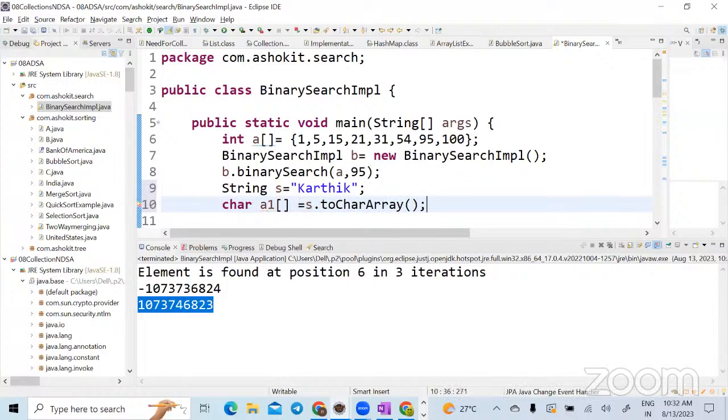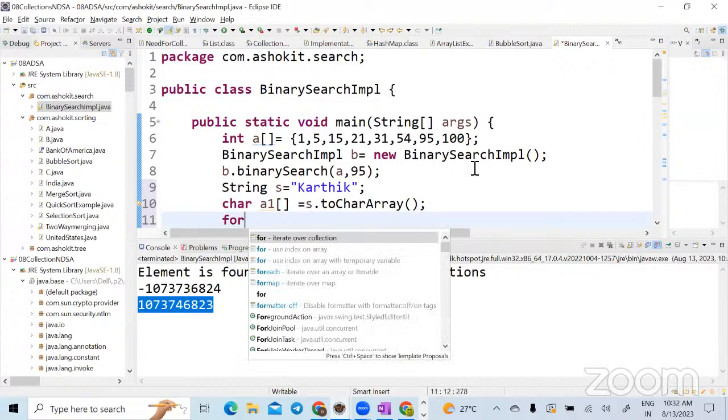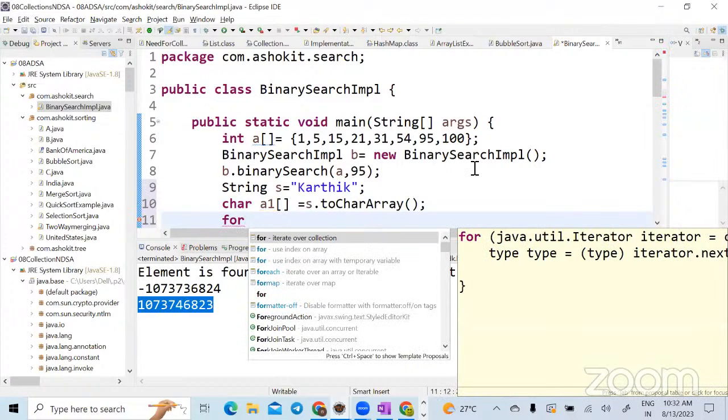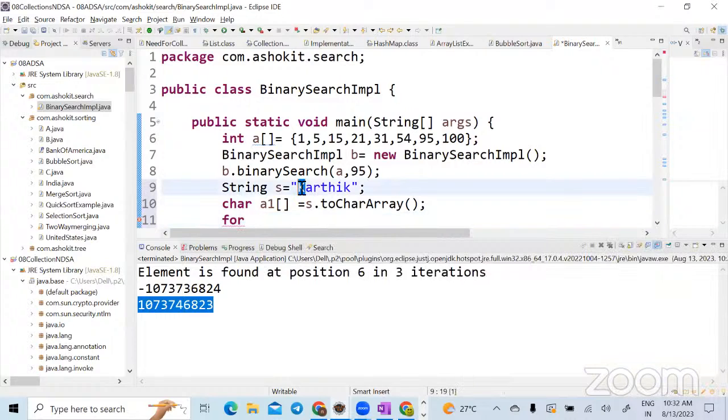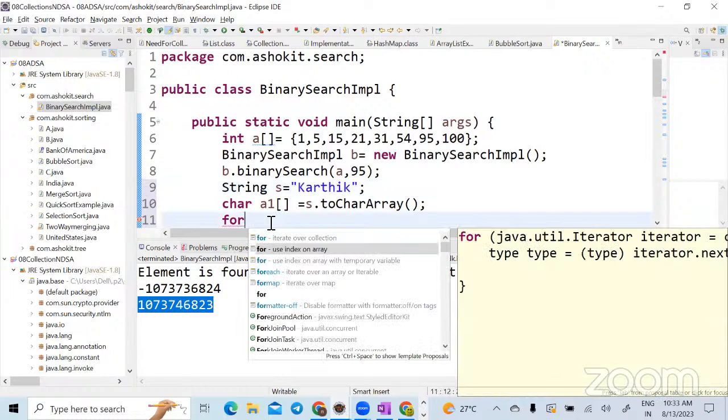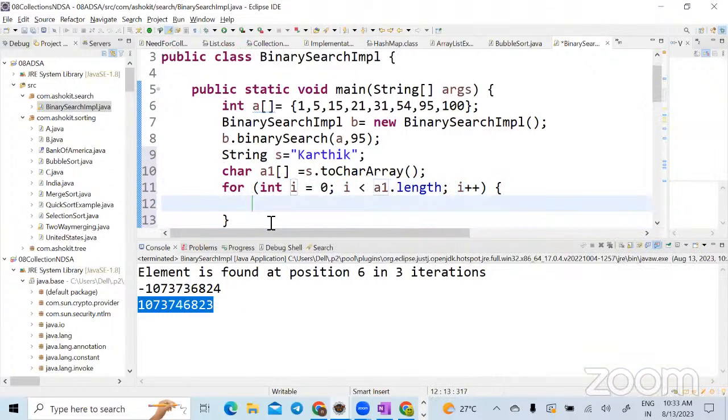And then after converting the array, let me take A1. Okay. After converting the array, what should I do? I have to iterate over this array and then compare, correct? Whenever you are comparing, internally how does it compare? Each character will be given one ASCII value, correct? For example, if I want to find out H, what is the ASCII value of H? Or I want to find out whether small a is present or not. What is the ASCII value of small a? It's 91. If it is, you have to iterate over this array, correct? Character. And then if it is equal to your A of I. A1, yeah, A1, sorry. Okay.